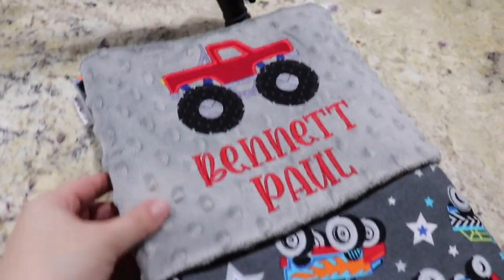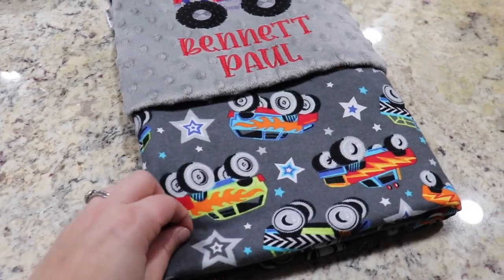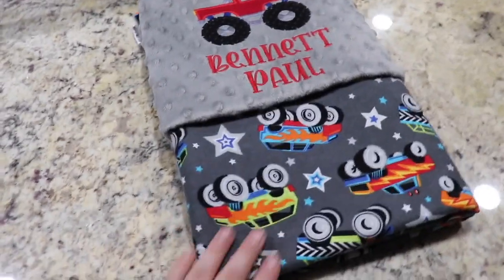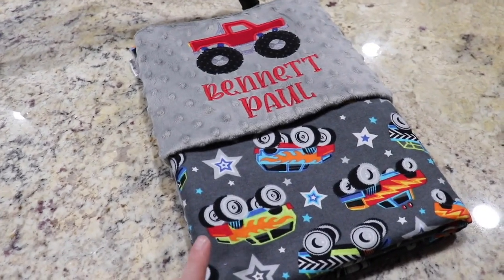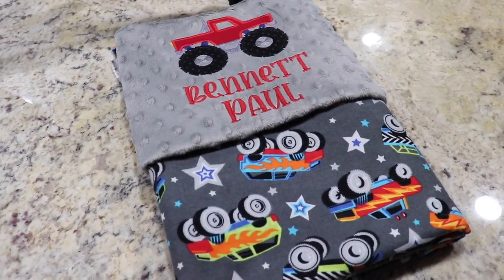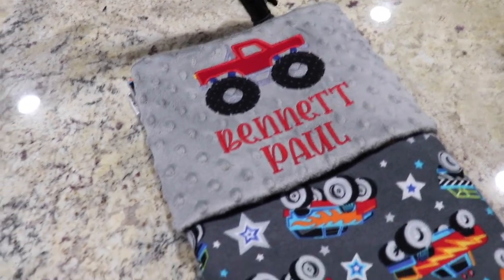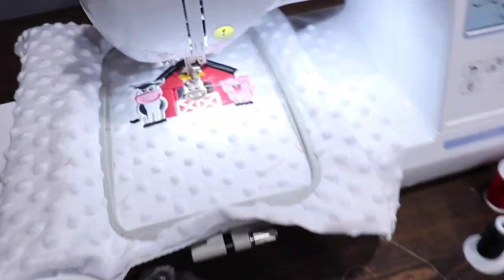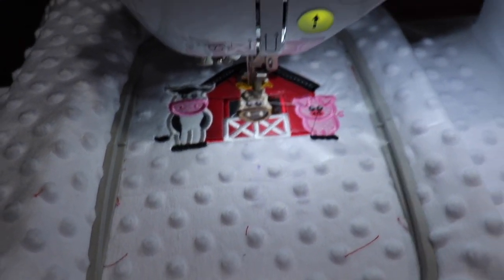So this is how the baby blanket turned out. I just folded it because I'm going to put it in a bag before I package it. So I just have it all nice and folded right here. This person who ordered this baby blanket also ordered another one. But if you watched my last video, you saw that I messed up that baby blanket and I have to redo it. So I'm going to be finishing that blanket tomorrow. My vinyl's all cut. I need to start weeding that out. But before I do that, I need to reposition this design and rehoop it.